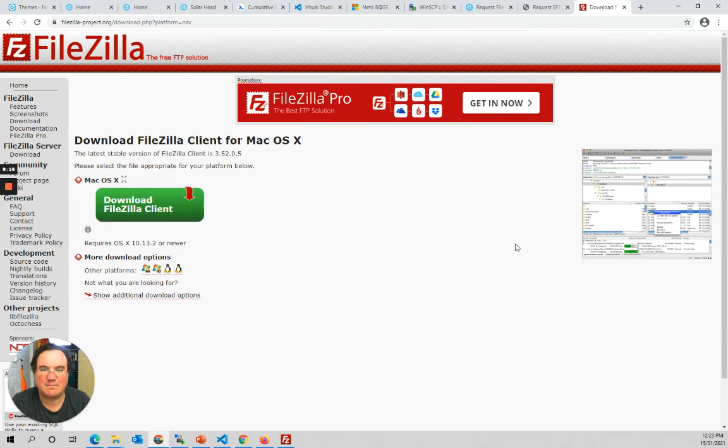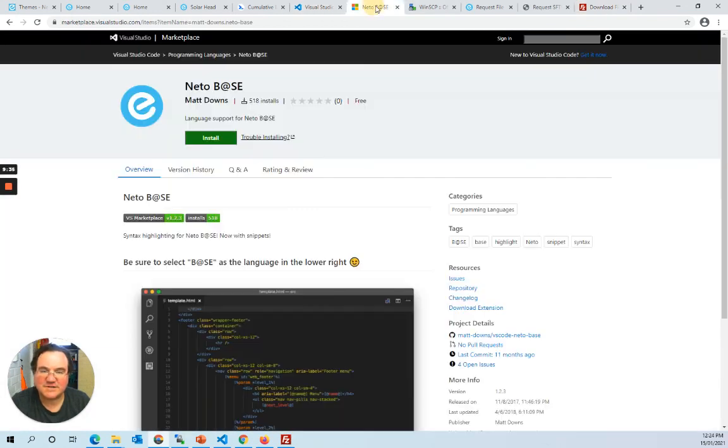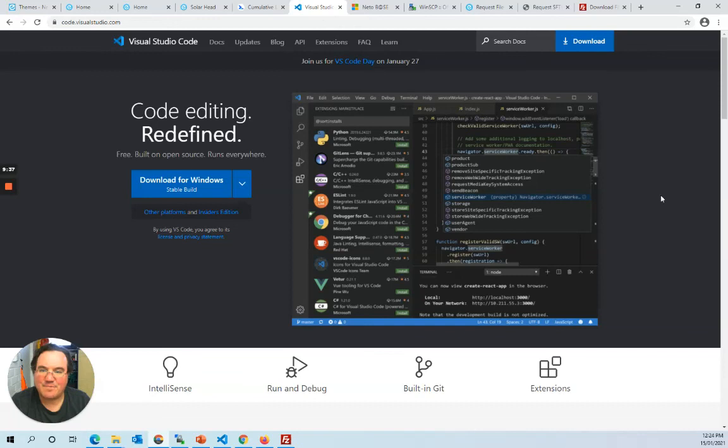We always recommend, before making any editing changes on your Neto, always back up the file. Either back up the whole theme or back up the individual file that you're editing. It's always a really good thing to do. Well recommended. So I hope that's helpful. There are those couple of tools, and get into editing your files and growing your business.